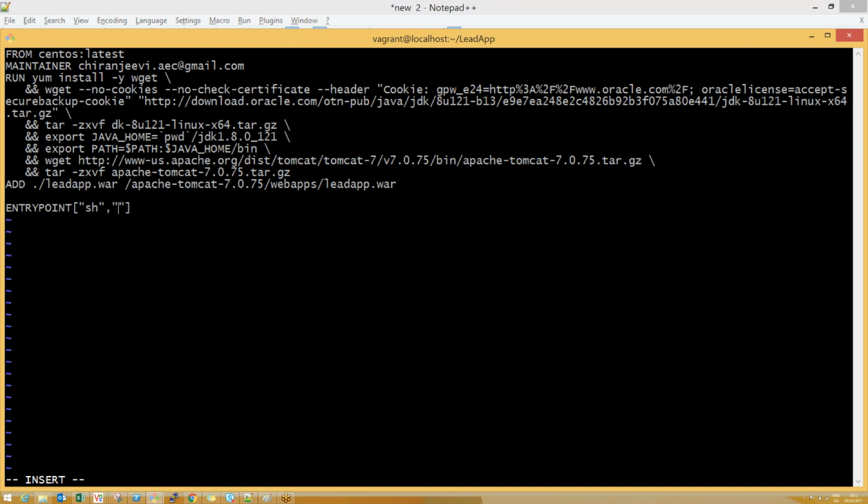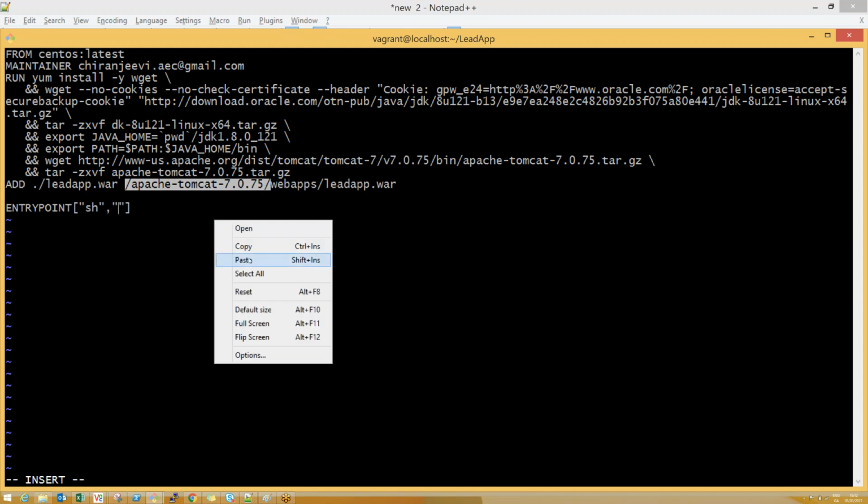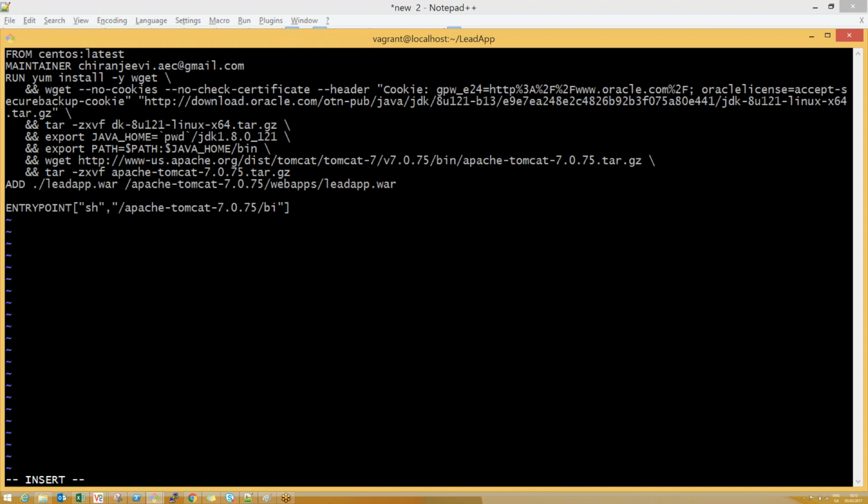This is your Tomcat path. Typically the Tomcat startup will be there over here. startup.sh, this will start your Tomcat. Before running that, you try to expose your port. On which port will your Tomcat open? It opens on port 8080. So that's it, guys.